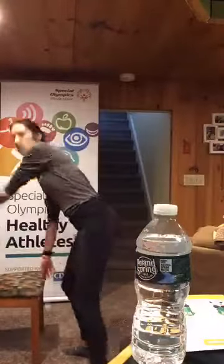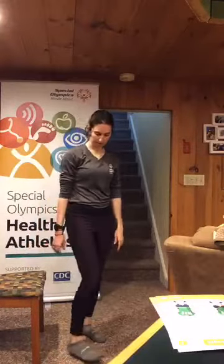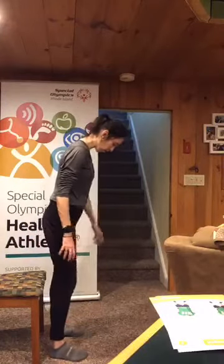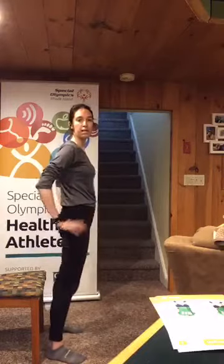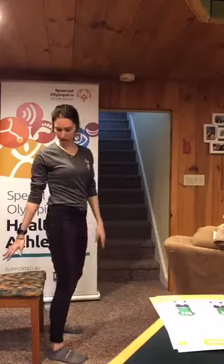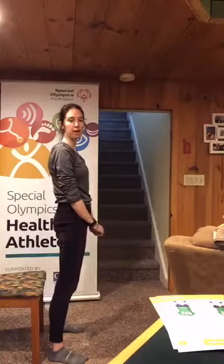So for the squat, you're going to use a chair to help you. All right, so we have this chair here helping me. My feet are a little bit wider than shoulder width apart. And I'm going to be sitting my butt back like I want to sit in the chair, but I'm not going to sit down. As soon as my butt hits the seat of the chair, I'm going to come back up.